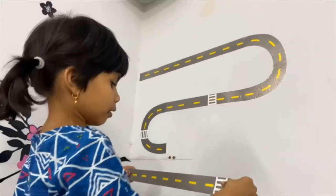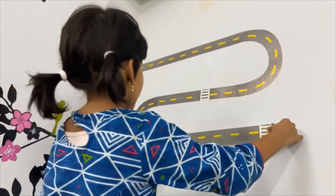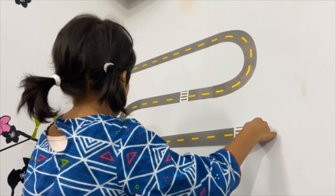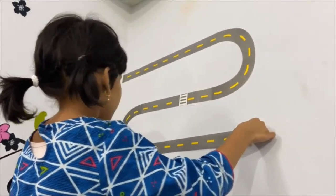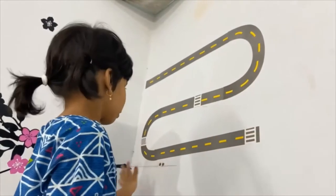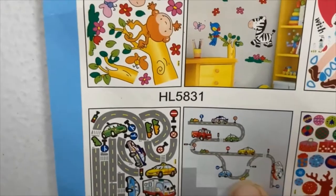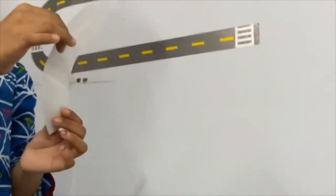I want to go around like this. As per the blueprint, the zebra crossing in this one should come to the right. So I'm going to fix it like that. Carefully. Always carefully, guys. Done? Just again like a small C. Same direction as the C. Can you put it?